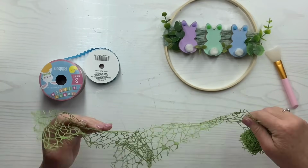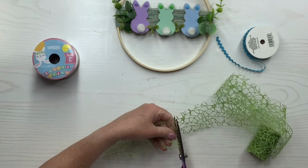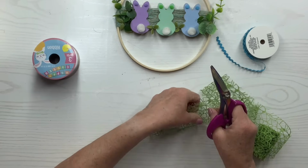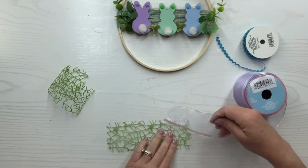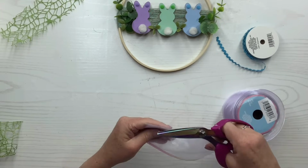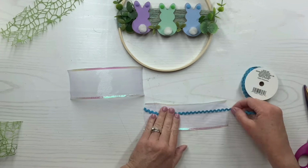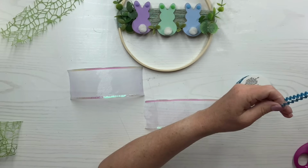I've got this green mesh ribbon from the Dollar Tree, and then also a rickrack ribbon from the Dollar Tree, and then another beautiful, very sheer ribbon. And I'm going to make a messy bow with these. So I'm just going to cut pieces, and then I'm going to crisscross them. We're going to tie around the middle and cinch it, and then kind of fluff the bow and turn it into this just adorable little messy bow. If you are bow challenged, this is the easiest kind of bow you could ever make.